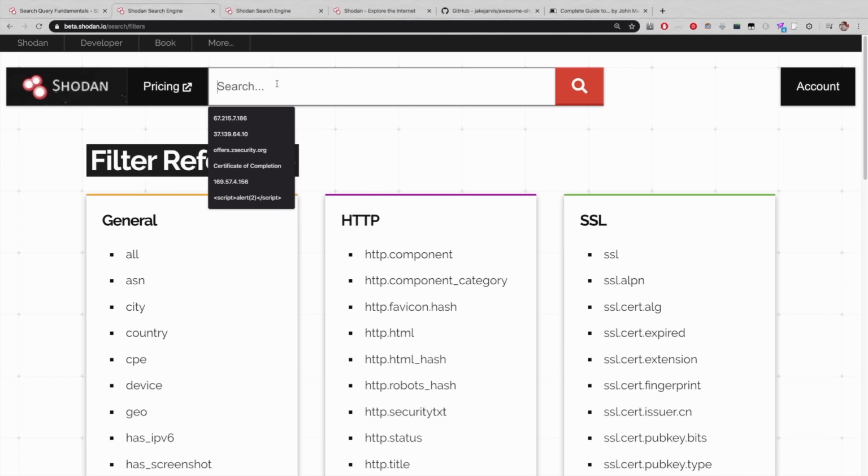Now we know in Google, when we search for a specific term, Google returns all the websites that contain this search term. Now in Shodan, this is slightly different because as we know, Shodan only searches for devices connected to the internet, not just websites. See, each device that is connected to the internet has a banner, and Shodan searches in the data field of the banner. Let me show you an example.